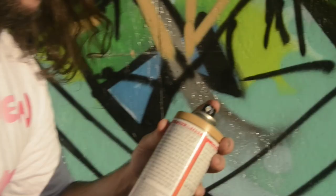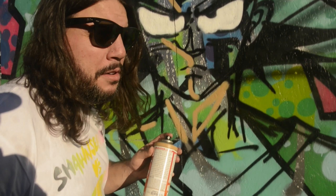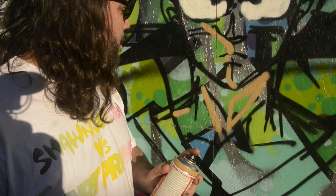So we're using the blue soft cap on the Molotow Premium. Now remember, this is papyrus. This is going to be my dark tone for the skin. It's not the thinnest tip for characters, but I want to feature it in this video. It's a great outline cap and a good, soft cap, but it's going to be a little bit thicker than normal. So if you want an ultra thin tip, it might not be the best choice, but for painting freights, doing large scale pieces, outlines, things like that, it's a great cap. It's very controllable, I'll definitely say that.